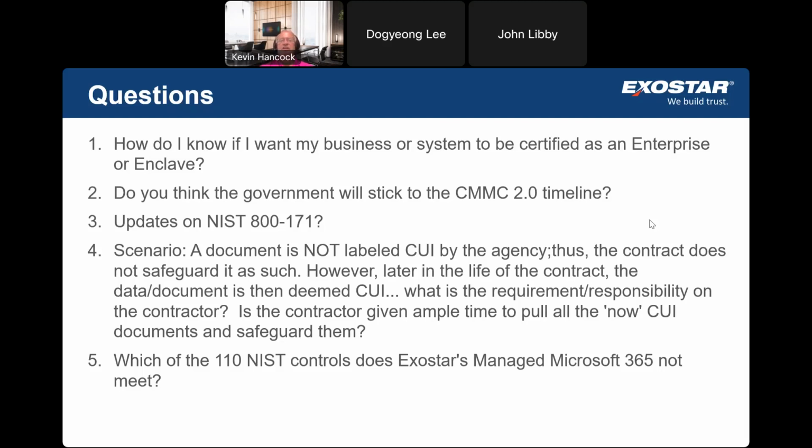So number 2, do you think the government will stick to the CMMC 2.0 timeline? So I think the government will implement CMMC 2.0 as it's presented in the notice of proposed rulemaking. When that's going to occur, that's really the question. I do think it'll be sometime in 2025, but I don't know of anybody that can give you a firm deadline.